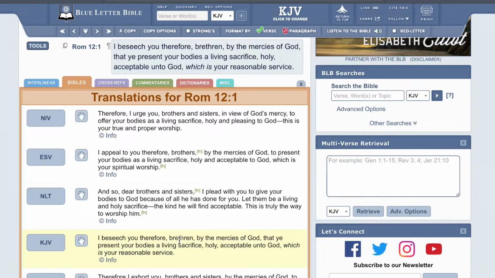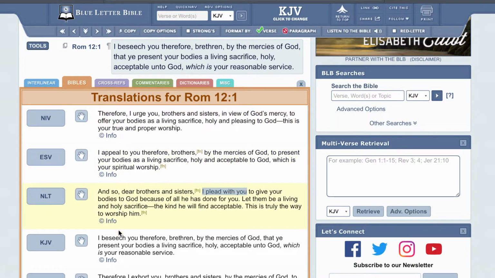Now, once I'm here, maybe I'm reading in the ESV normally, and I'm interested in the phrase that Paul uses at the beginning of the verse. I appeal to you, therefore, brothers. So I'm wondering, how am I to understand appeal? Maybe there's a help I can find in other translations. So I find the NIV says, I urge you. The New Living Translation, it's in a different place in the sentence, but he says, I plead with you. So there's a slight difference there.